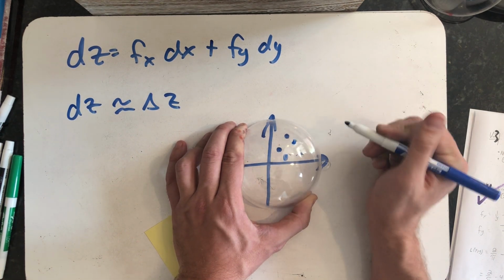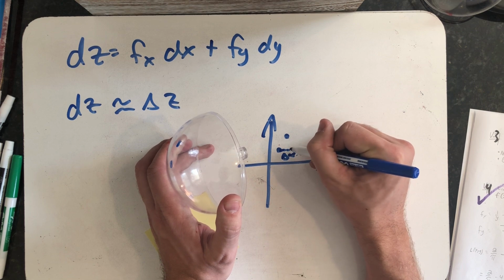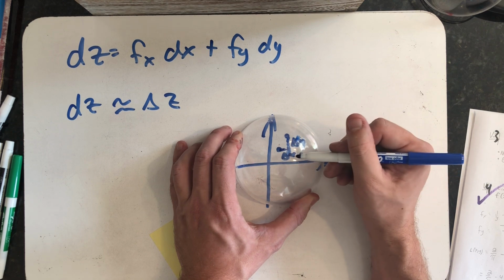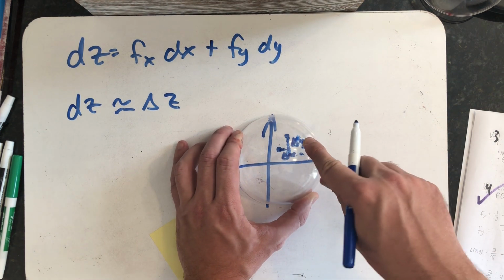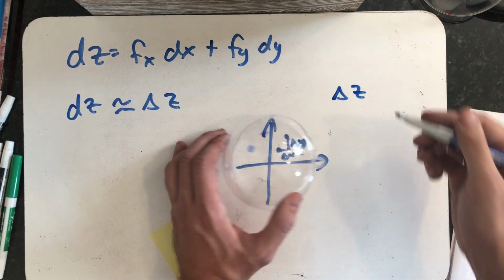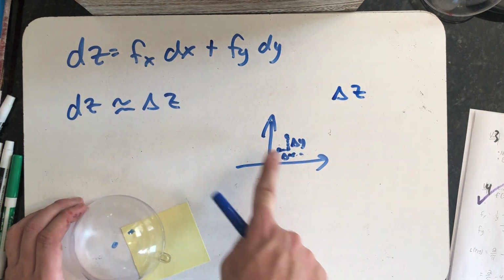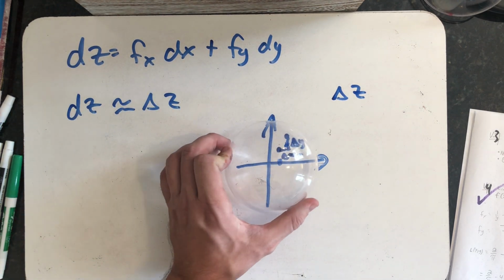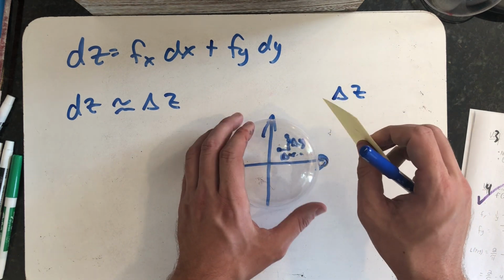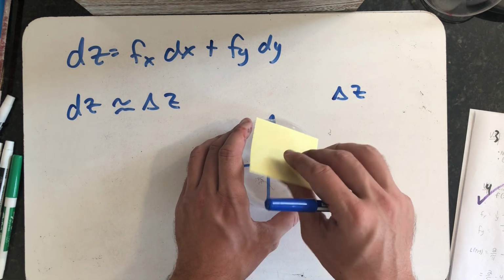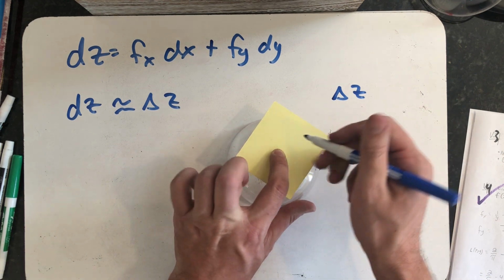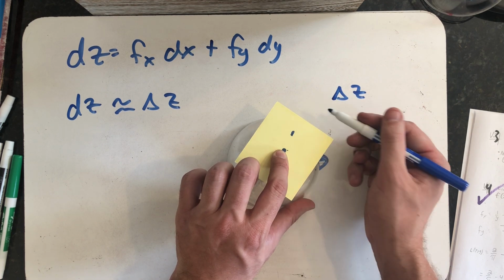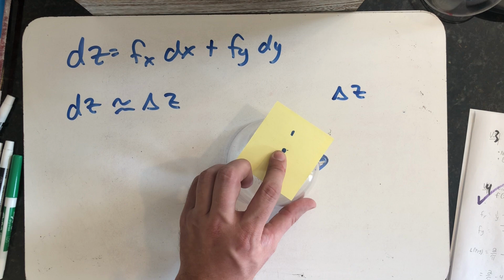All right, and I see how the z changes. I see a delta x and I see a delta y, and I see the actual corresponding change in z. I'm at a high point and I'm at a lower point, and I could actually write down that delta z. And now I know I can use delta x as a dx, delta y as a dy to approximate the change in my tangent plane instead. So thinking about that as my original point, my tangent plane would look something like this, and my dz would be the difference from here to here. So the height doesn't drop quite as far as the sphere, but it would let me approximate delta z.